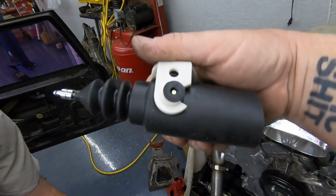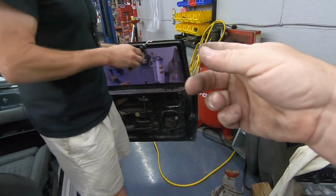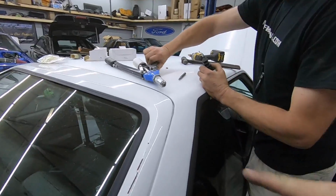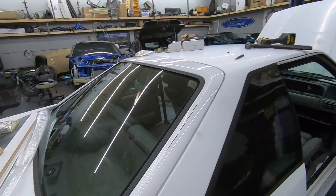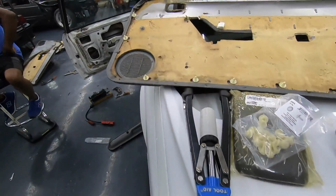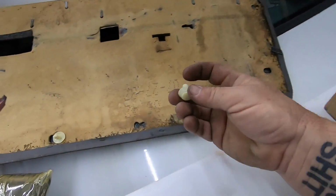And again, yeah, you get the kit from LMR. It comes with literally everything. It's got the correct rod already installed. Comes with your rivets. Comes with the tool. Even comes with the Christmas trees to put your door panel back on right. So definitely recommend just going ahead and getting the kit. Calling it good.